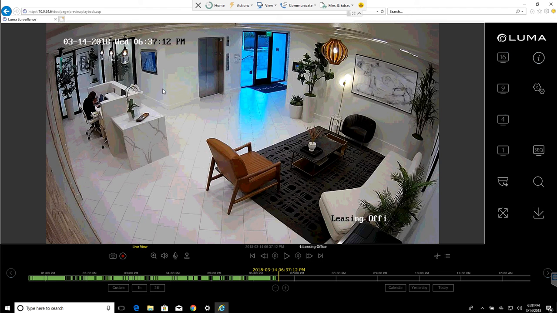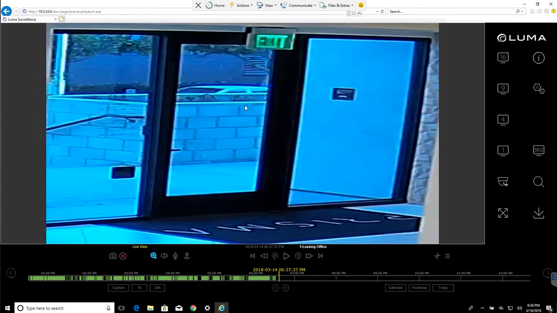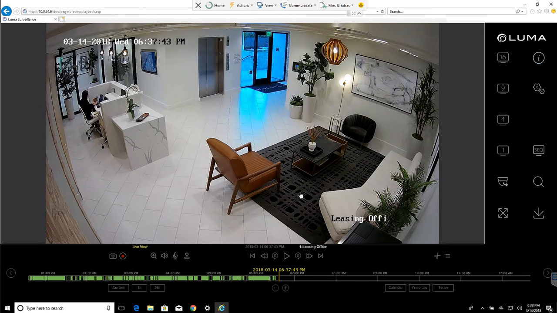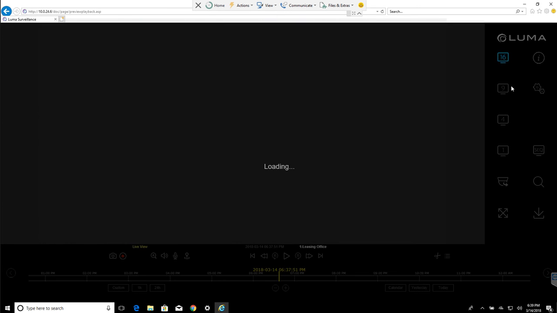Now when you're in full screen mode, if you want to zoom into an area, and this is true on both live and recorded video, you would go ahead and click this little magnifying glass icon there and then just select an area here. So let's see, I wanted to zoom in on the front door. You'll see it creates that red box there for you. Then it'll go ahead and give you a zoom of that front door. To exit the zoom function, just go ahead and hit it again and it'll go back to the normal full screen. And anytime you want to go back to the full 16 cameras, you just hit 16 and you're good to go. That'll bring you back there.